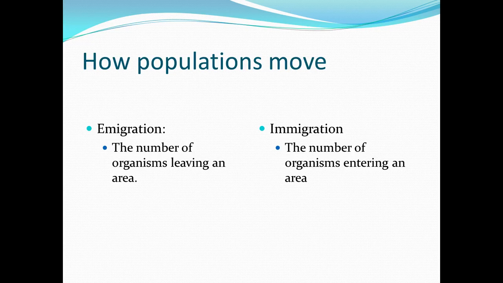Okay, populations tend to move in two ways. There's emigration and immigration. Emigration is basically organisms leaving the area, and immigration is basically organisms coming into the area. A good example of emigration would be the Egyptians who have been leaving the country. I think there were like 300,000 who left Saudi Arabia in the last few months due to the crackdown on iqamas. They are humans leaving the region. Immigration is the opposite. That's what Mr. Russell is. I'm an immigrant. I've come to this country to work, so I have increased Saudi Arabia's population.